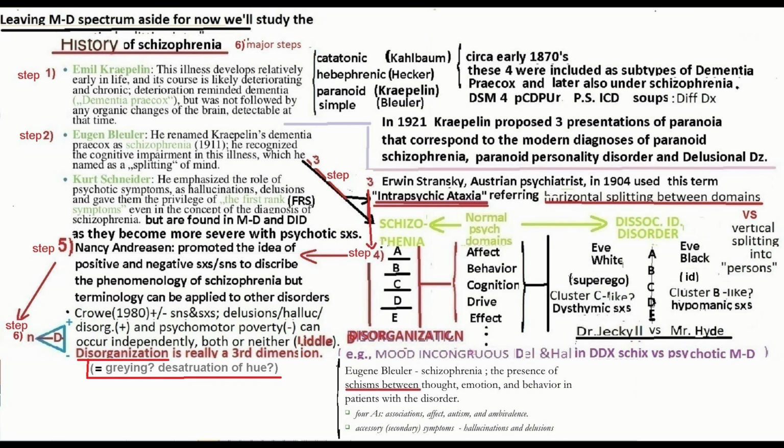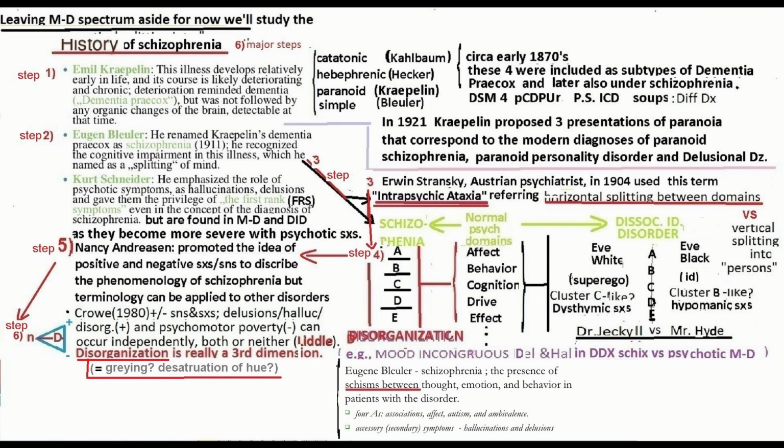One example of this incongruity is where somebody will tell the patient that their mother or father has died, and they'll have a giggling fit over it. Kurt Schneider worked a lot with schizophrenic syndrome, and he had these first-rank symptoms that he thought would be diagnostic of schizophrenia, but they're found in severe manic depressive disorder, and also in severe dissociative disorder like dissociative identity disorder. So they're basically signs of psychosis.